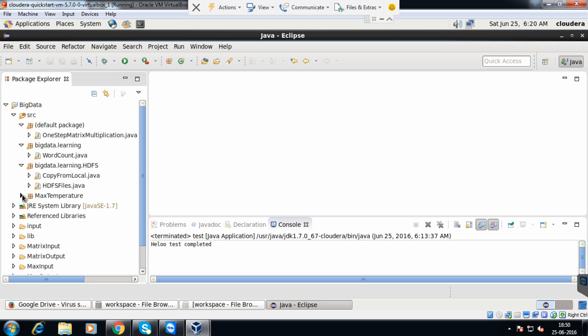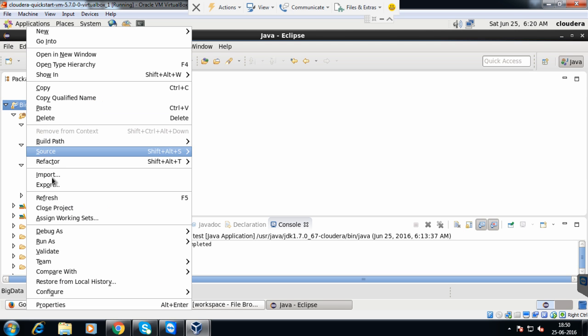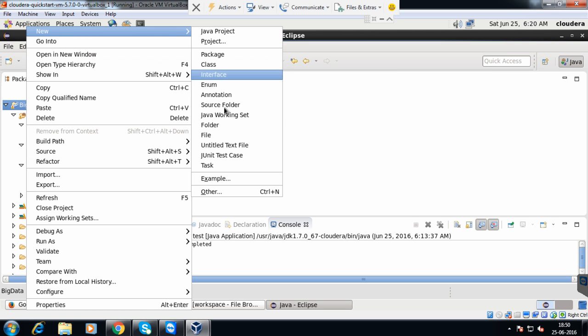Okay, fine. Suppose you see the library folder. You may get the doubt how this library folder got there. If you want to create a folder with any name, right click on the big data project, go to new, and select folder.